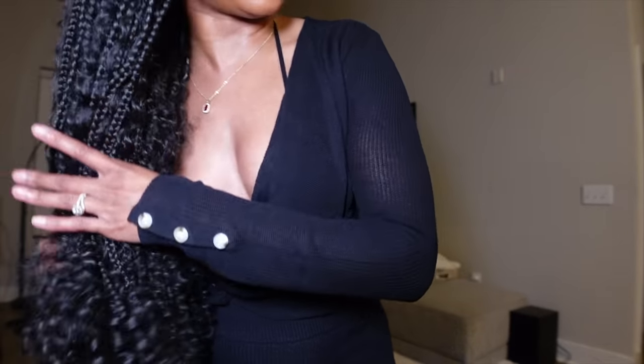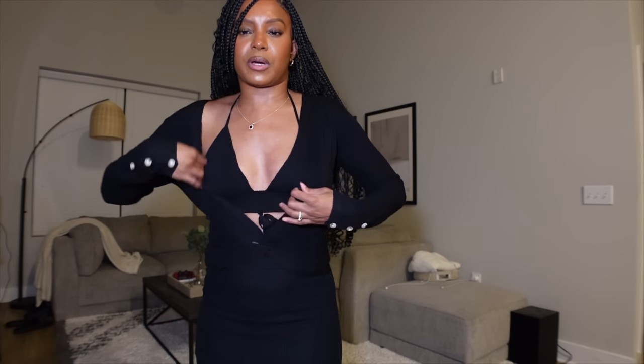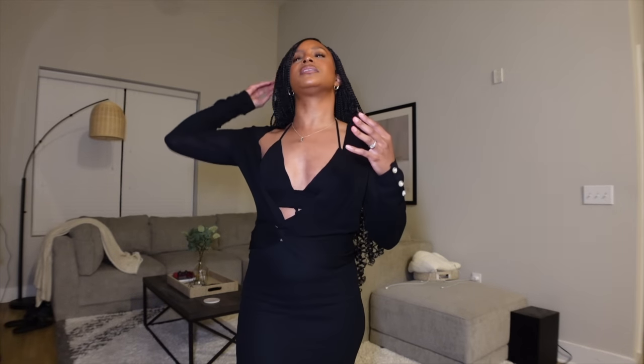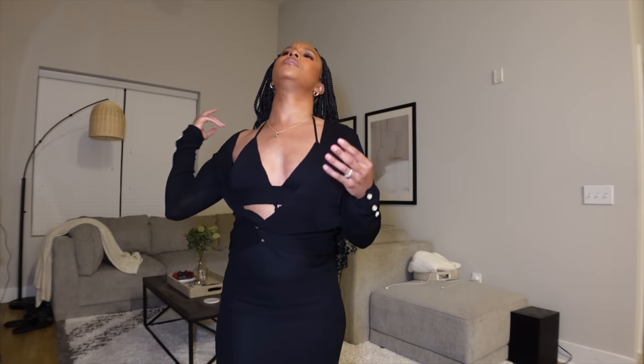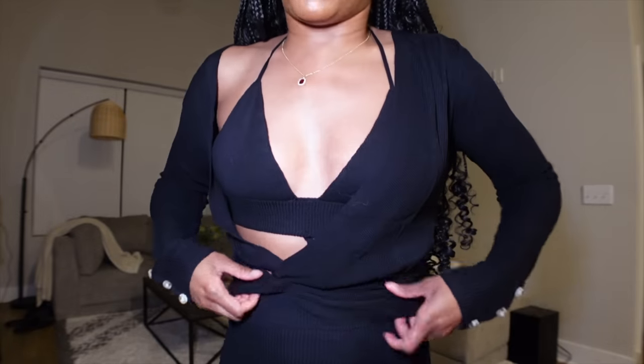This is a full set. I think it was like a hundred and something. But how I figure is that I could also wear this outfit as separate pieces. I could wear the sweater, like I can wear this sweater if I wanted to. Now it's supposed to be to the side. I could wear the skirt if I wanted to. I could wear this top, which is like a bathing suit top. You can wear it in so many different ways. It's like three pieces in one. So I was like, you know what? This is a good investment because I can separate this stuff and wear it in different ways.